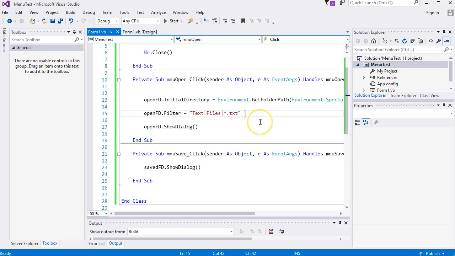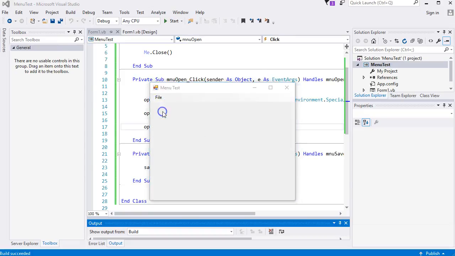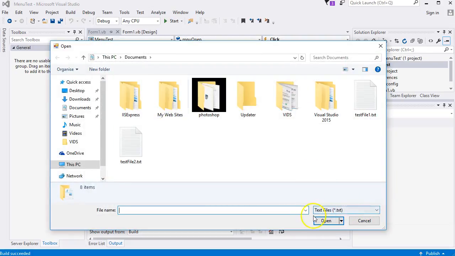If you wanted to add more extensions here, you type again a straight line, then text, say Word docs. You can type anything you like here, to be honest. But after this, you need another straight line. But here you need the asterisk, then the dot, and let's type docx. Okay, see if that works. File, open. Yeah, so it's showing text files. Has it got the other one on the list? Docx. Yep, it's showing 2 docx files.